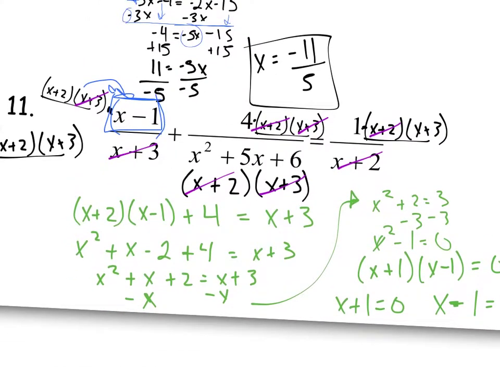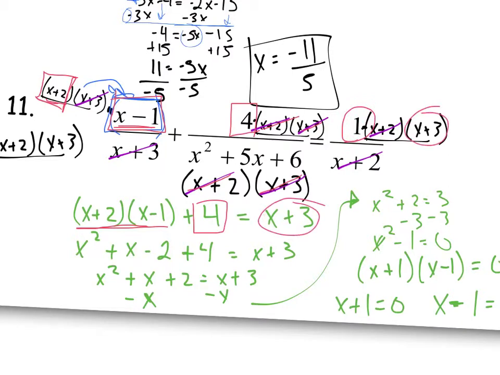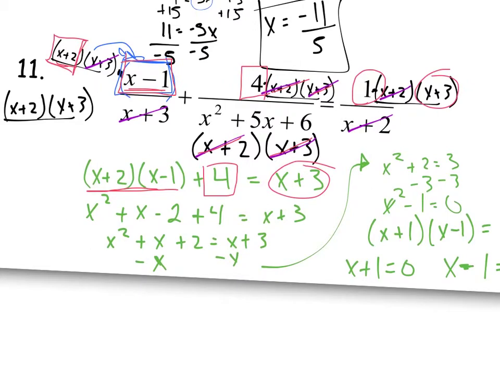What does that leave me with? Alright, take a look. We've got this x plus 2 that's still left, and this x minus 1. And since they're multiplied whole to whole, whole part by whole part, you have to write them like this, so that you have to FOIL. Alright, I am left with just a lonely 4 there, because everything here canceled out. And I'm left with a 1 times x plus 3, which is just x plus 3 there.